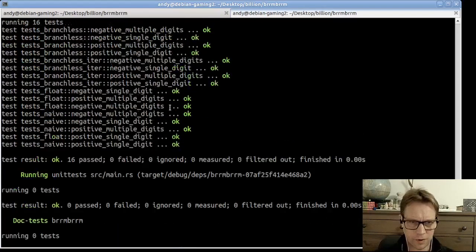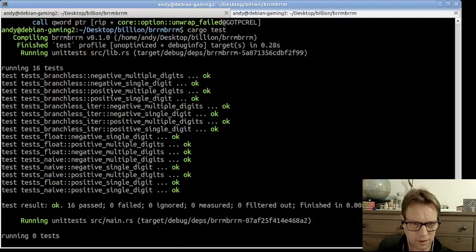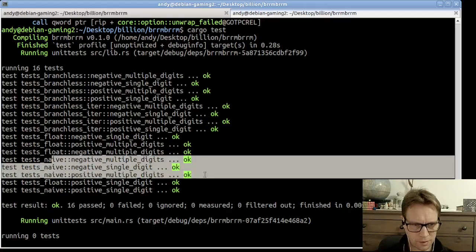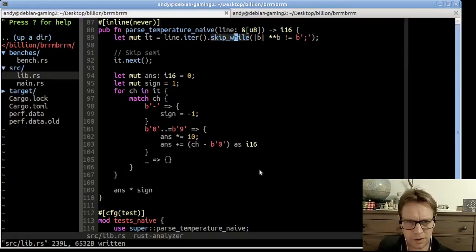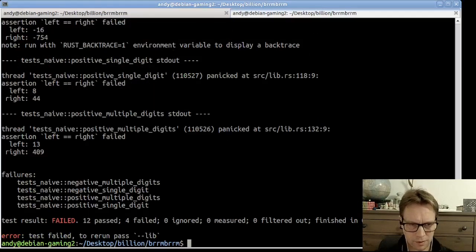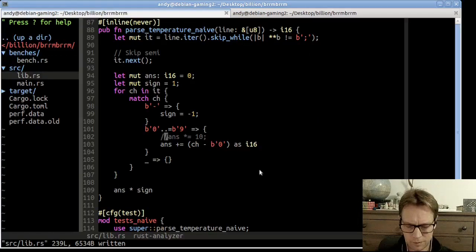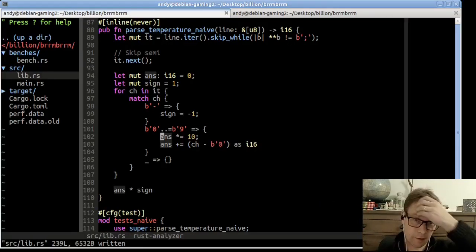And the first indications are that it's right. Did we test naive? Yeah. Okay, so it looks like naive is passing our test. Let's double check that naive test. Well, I know. Let's break it and check the test fails. That would be the best way to check this code's really getting run. Yep, that didn't work at all. So it looks like our implementation is good.